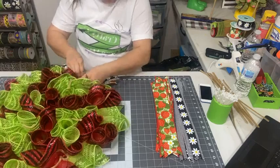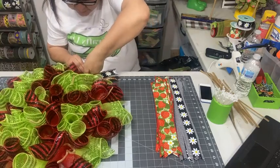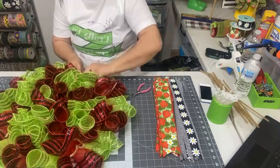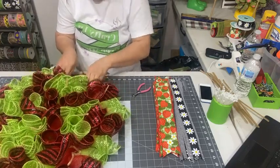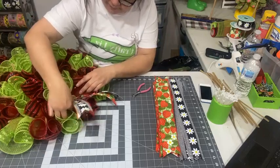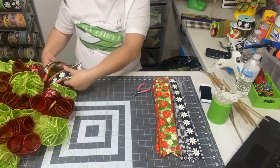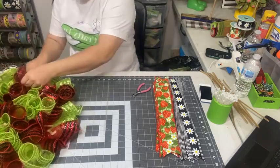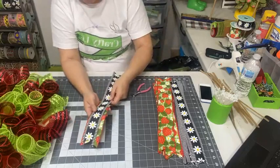And I'll cut the, what do you call these, pipe cleaners as I go. Oh no, I won't cut them because I was gonna put little strawberries on them. I didn't even plug in my glue gun. I'll leave the pipe cleaner on, because I will be going in to glue the strawberries in there, I'm thinking. So I need to go plug in my glue gun in a minute, because I need to add a few of the little strawberries here and there.